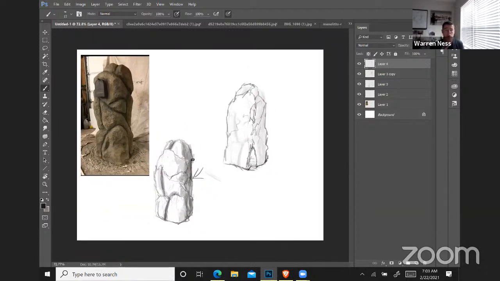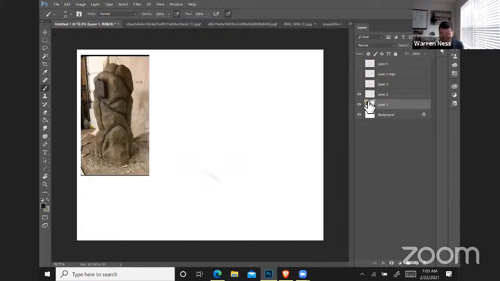But all I'm trying to do is create subtle plane changes in this. So this is a straight line, that's a straight line, this is a straight line. I'm trying to stay away from things like this. Any type of radiusing. Because then that's going to make your work look soft inherently. Okay. And, you know, just to help fortify this concept, I'm going to turn these layers off.